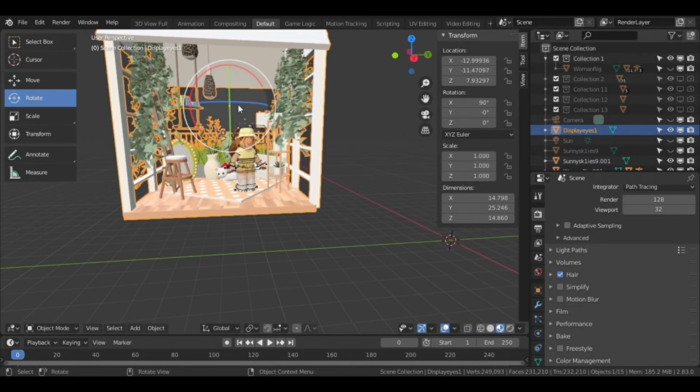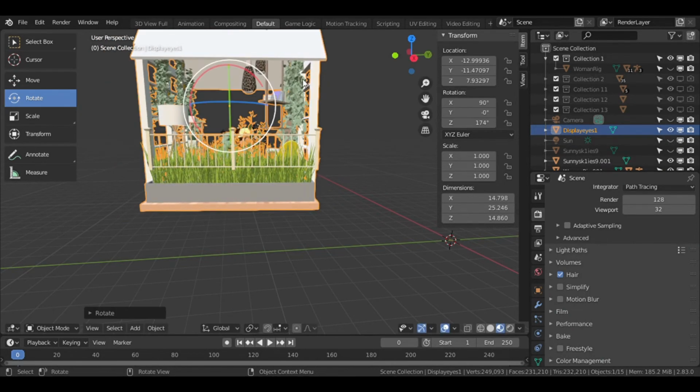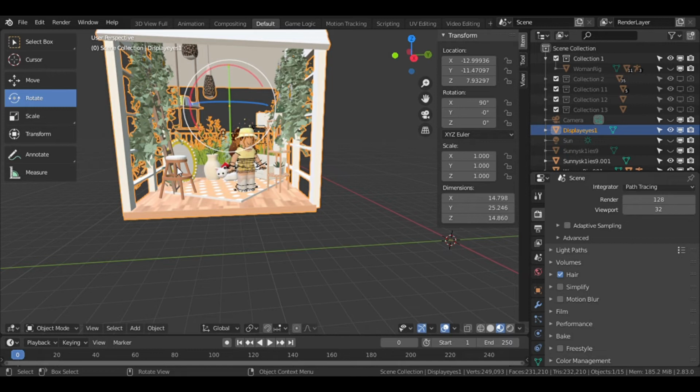Also, if you want to undo, say I do this accidentally and I don't want this to happen, I don't want to have to delete it and then re-import it. So what you can do is hold Control and hit Z. That's undo, so it undoes for you. If you're using a MacBook though, I think it's Command and then Z. I'm not completely sure about that, but yeah.